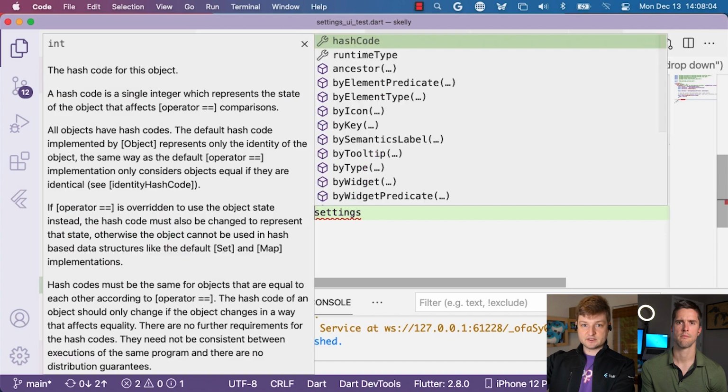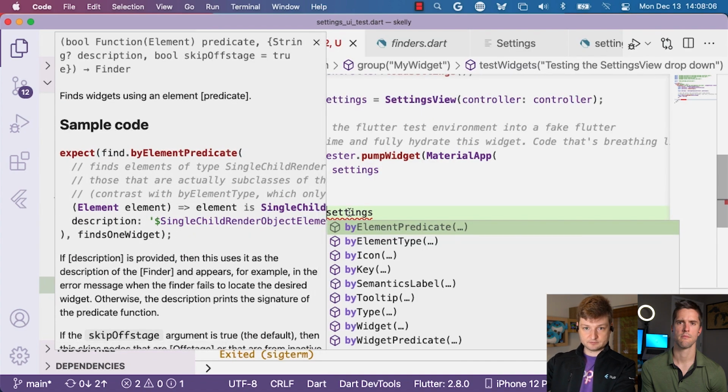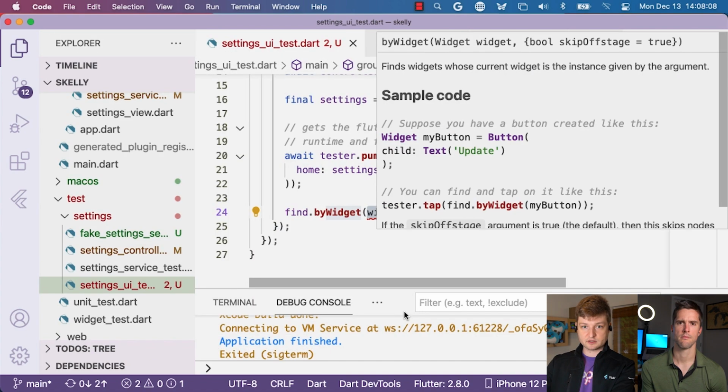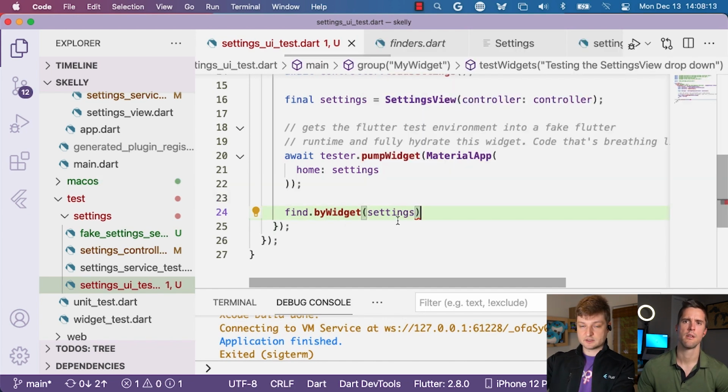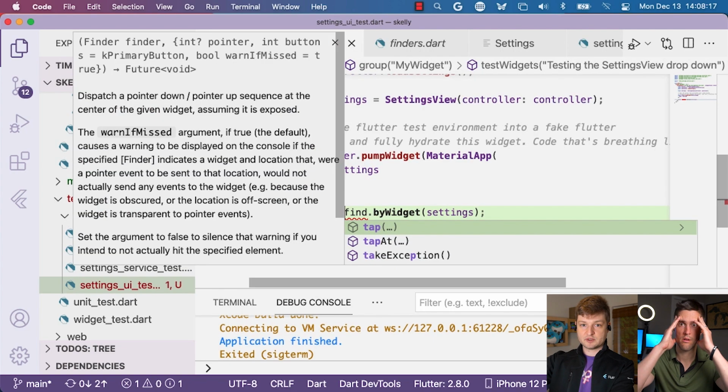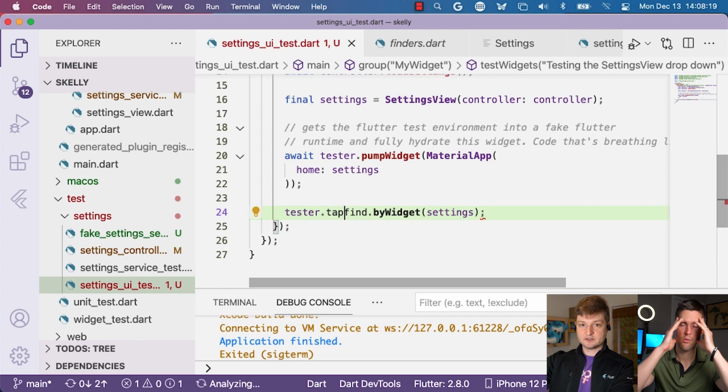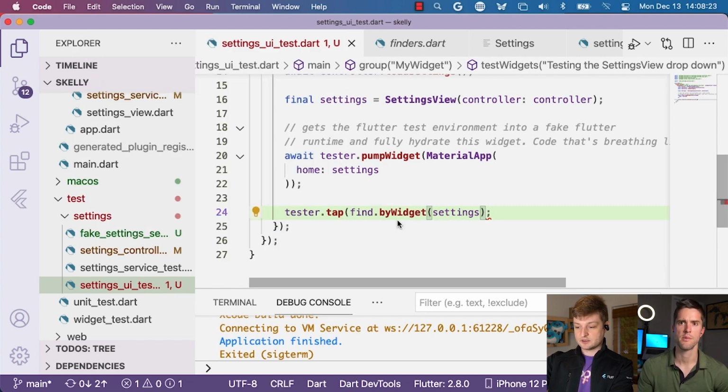So find dot by widget. Oh, this is cool. I didn't know this was a thing. Settings. And then we can do tester.tap that finder. Whoa. Right? Yeah, seems right.